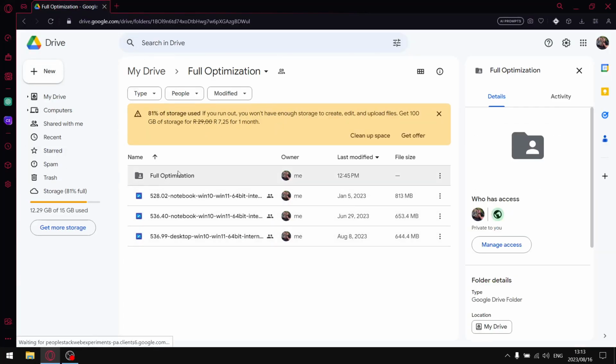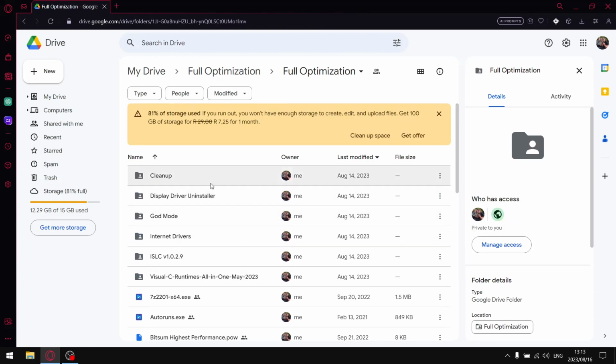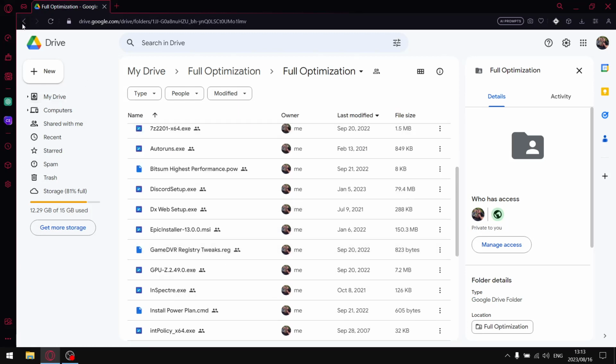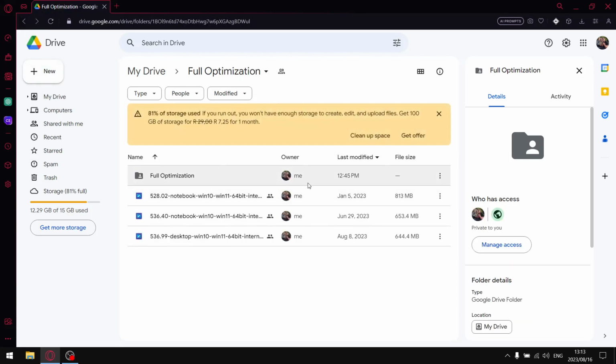As you can see, there's a full optimization folder over here. It's just got a couple of customized folders that I've made that just makes life a little bit easier, and also you're going to be able to follow me. So just go ahead and download the full optimization folder, and then obviously there's just some other run rate programs that I use to set up my Windows to get nice and brisk. So you can download the full optimization folder.